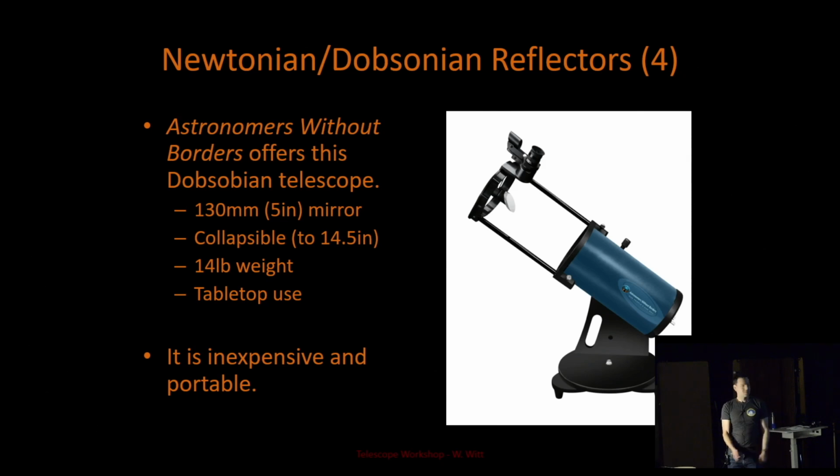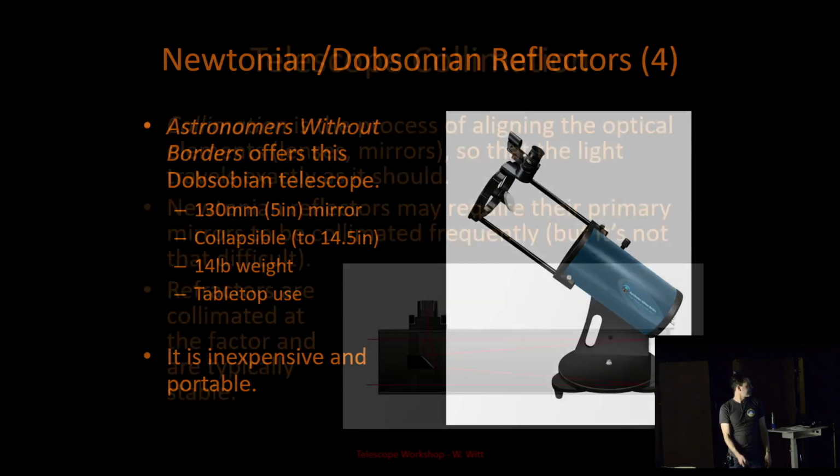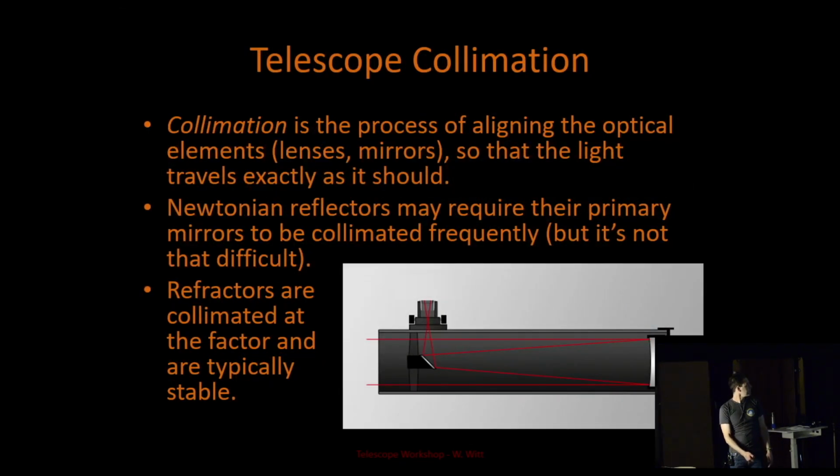And so this shows you how something like this can be inexpensive and portable, but you still get a 5-inch aperture, right? A 5-inch refractor, and we don't have one here. Yeah, because it's big and it's expensive and heavy and stuff, and it needs a mount like this one over here. But this is portable, and you get lots of aperture for your money.